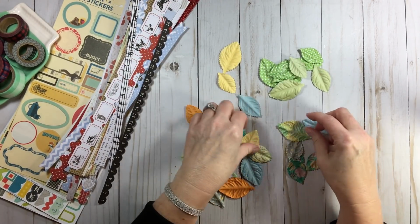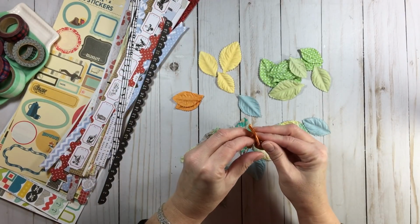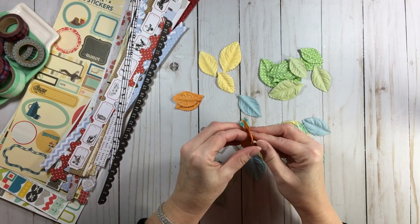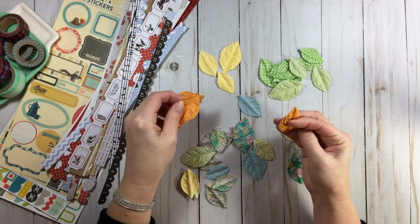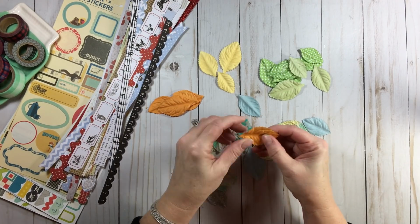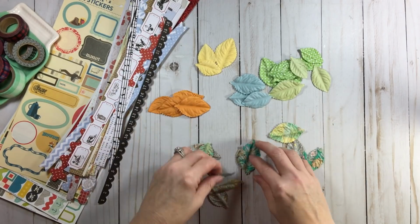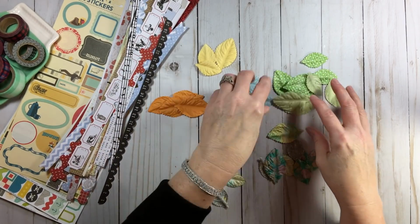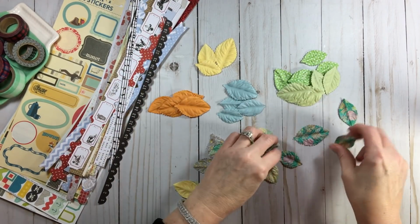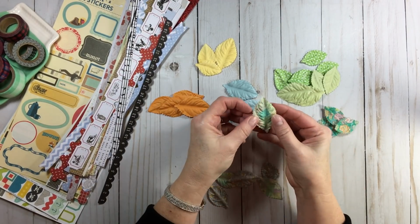So now I have some Prima leaves that I had taken out from a kit, and I am going to organize them by color. Beautiful leaves. Yes, they almost remind me of mulberry paper. Remember that? I don't even know if you can still buy mulberry paper anymore. I would love to find some. And so I'm just putting them by color because I have my flower box here, and that's exactly how I will put them. Boy, those look like beautiful baby colors.